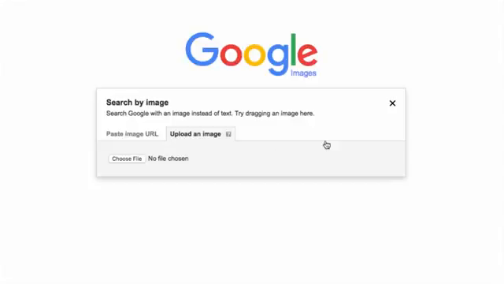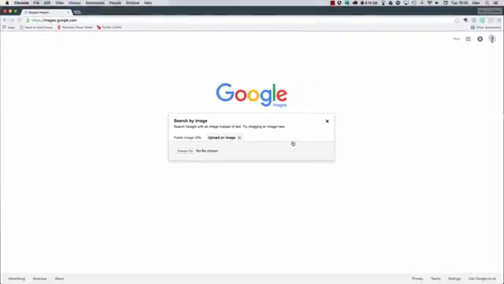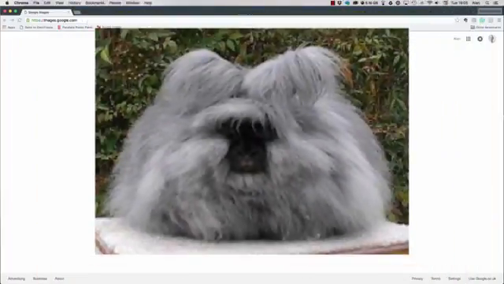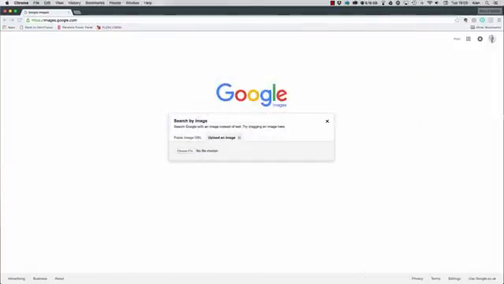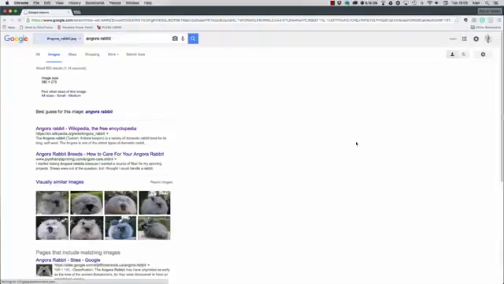For me, I'm going to do something very simple. I'm going to cheat in some way. I've already got a couple of images that I'm going to show you. So for example, if you're presented with an animal or whatever it is, and you've got absolutely no idea what that is, you can essentially just drag that image into Google here. And there we are. I've uploaded the file and it's going to tell me what it is.